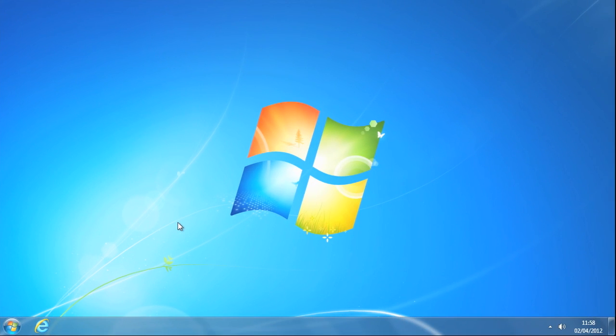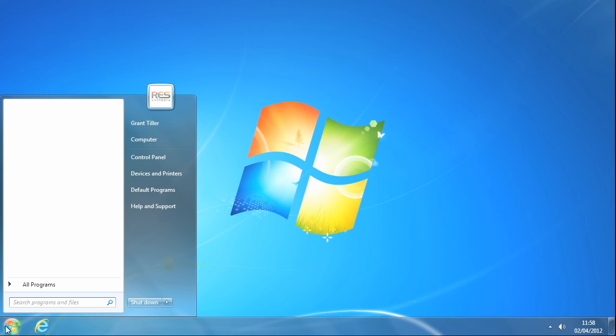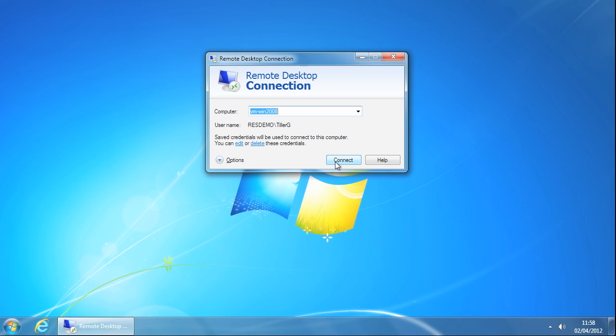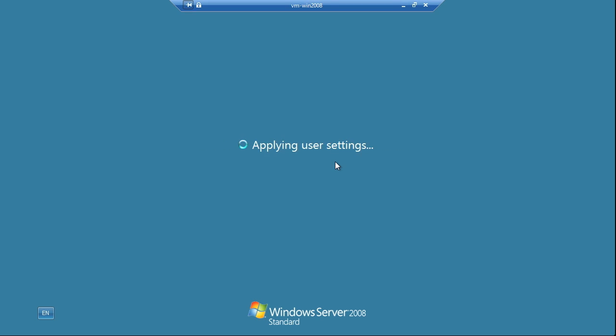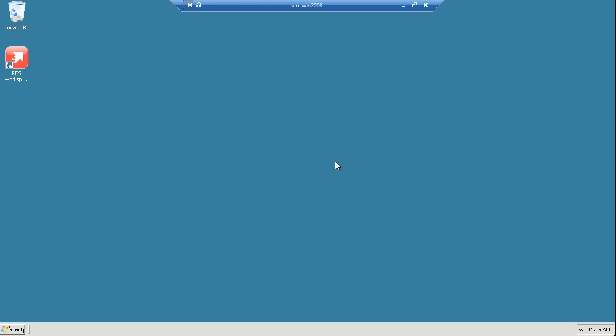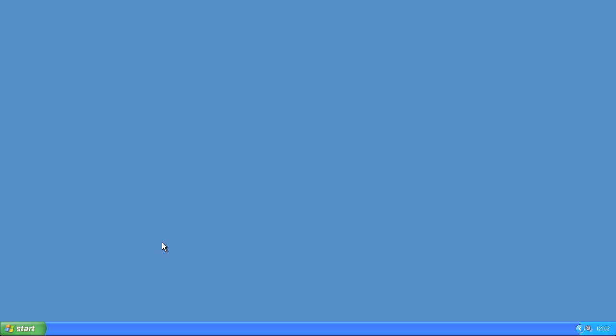Now let's head over to our Windows 7 machine and invoke a remote desktop session. Once the remote desktop session has launched, let's head over to our Windows XP client and do exactly the same thing.